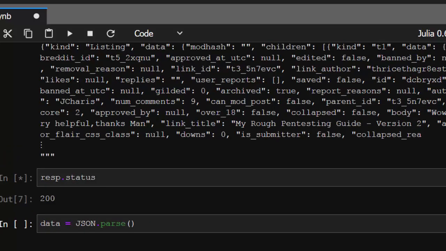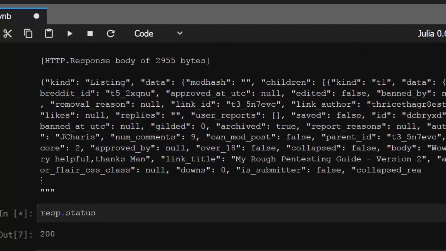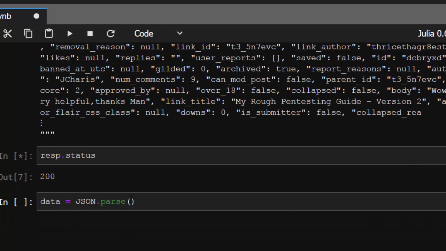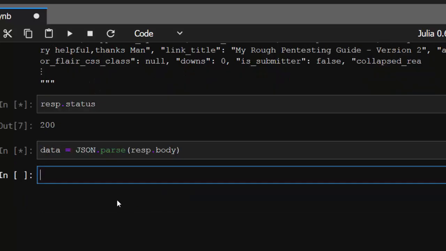We're parsing this entire body, response.body, into JSON format so that we can be able to read it. So it's going to be response.body, and we're going to pass this into this variable so that it becomes easier for us to read and easier for us to manipulate.